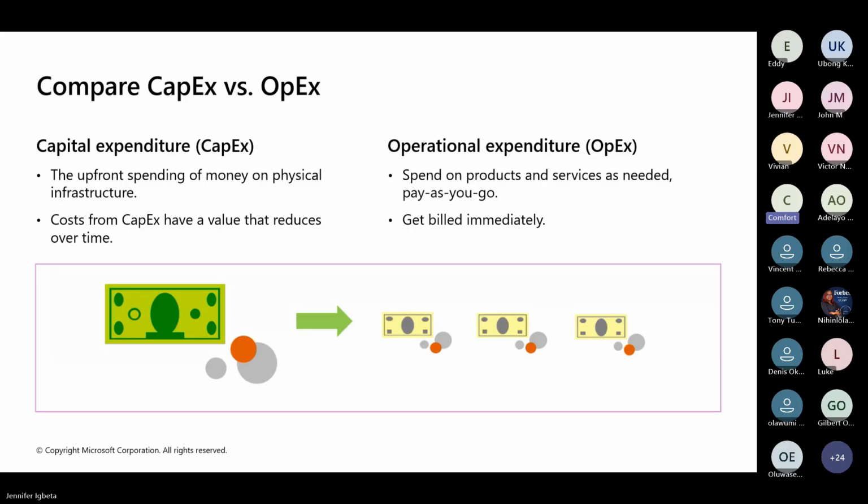Okay, my name is Comfort, and I would say capital expenditure falls under the private cloud, while the operational expenditure falls under the public cloud. Comfort, are you sure? Did you really listen to me? Yes. Okay, I actually saw someone else's hand up. So Comfort, let me hear from the other person and then we can go ahead to judge.